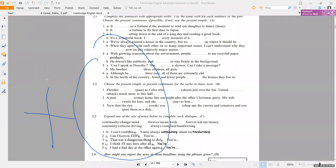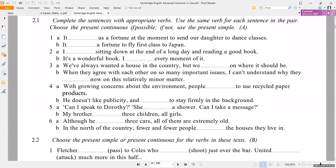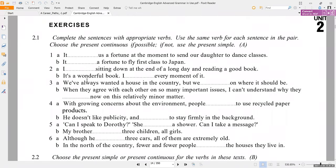Now خلينا نتوقف ونوقف الفيديو من أجل توضيح الأمور. هنبدأ نحل التمارين، التمرين اللي نحله هو الذي أنتم مطالبين به إن شاء الله. Okay, exercise one: Complete the sentences with appropriate verbs. مثل ما راح يأتي في الامتحان راح يكون هناك اختيارات، أنا أعطيكم الجمل وأنتم تختارون الإجابة الصحيحة. Okay, لنبدأ بالحل. Number one, A, طبعاً عندنا أفعال هنا، هنختار أفعال للإجابة الصحيحة. Just a minute, I want to arrange myself. Question number one, لنبدأ الحل مباشرة.